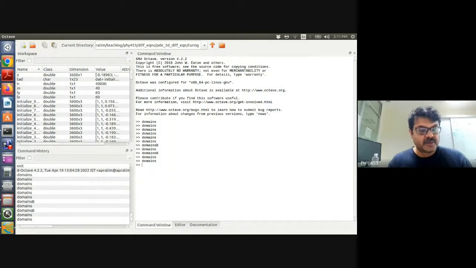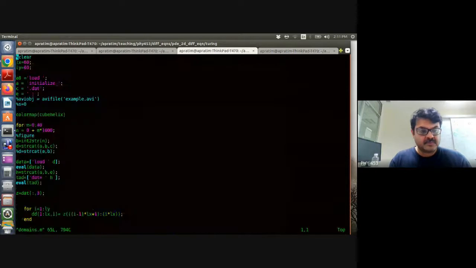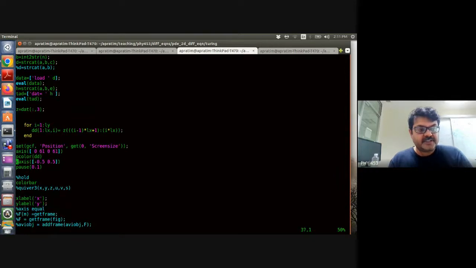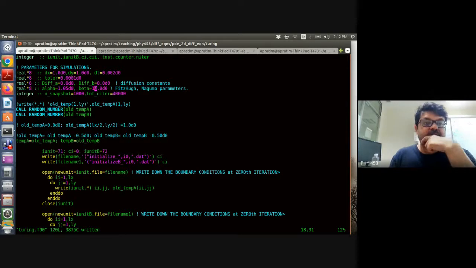Now if I choose an alpha value greater than 1, then let's see what happens. The fixed point would be greater than 1, so I have to change this range, say from 0 to 2, because I expect that. So now let me change the value of alpha to 1.05, and let me change the value of beta back to 10 so that it evolves faster. That's the logic, and the diffusion constant has still been kept.